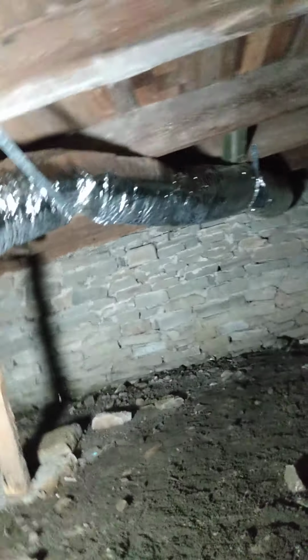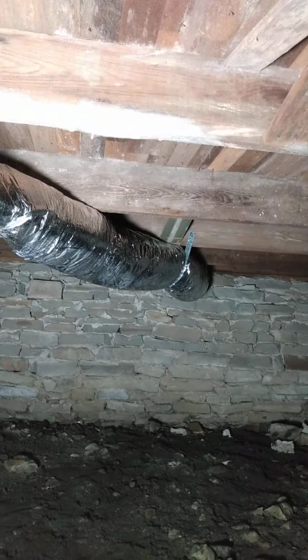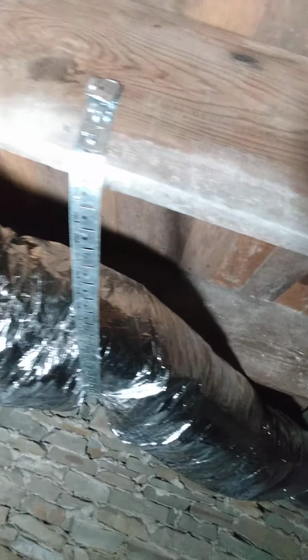I gotta crawl through. Show you this other side. Get me as much cord as I can get over here. Working with that little bitty flashlight. You know, you get enough light, you can see. And I saw some weird growth on the ground. I've trampled on it now, but it was like a mold thing. But then I realized why. Because now I got more light up here. A lot of these joists are just furry and hairy. Mold. Of course, this doesn't do it any justice.